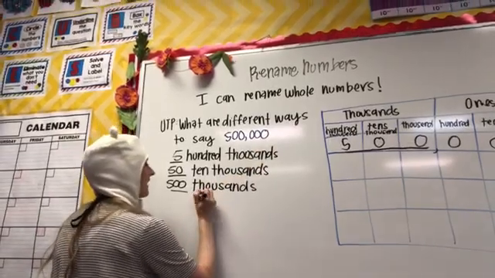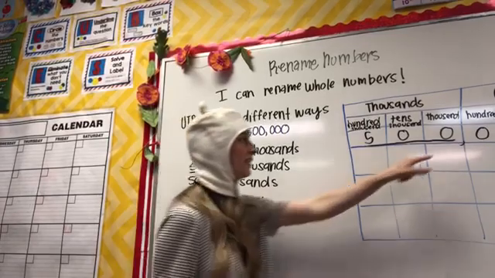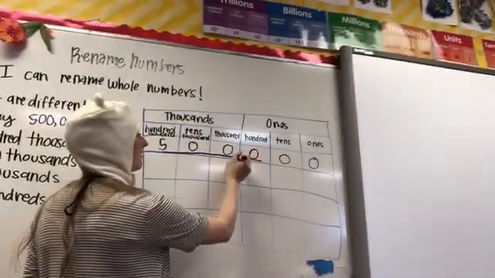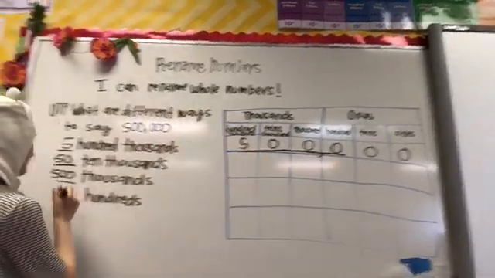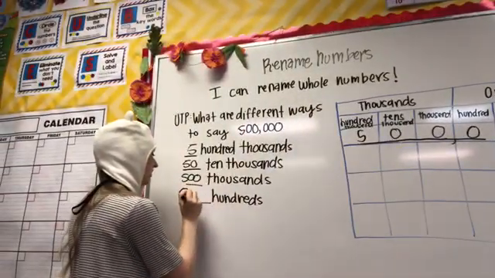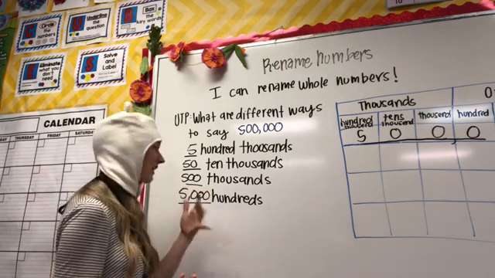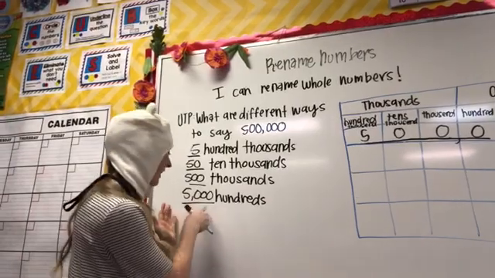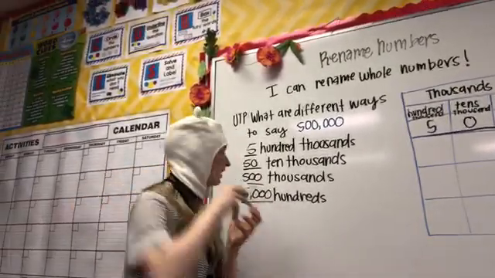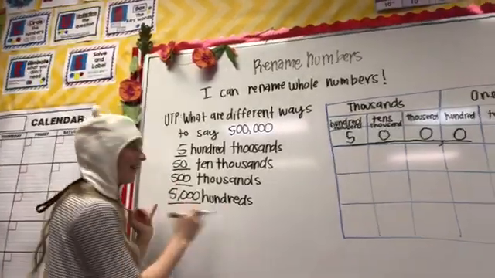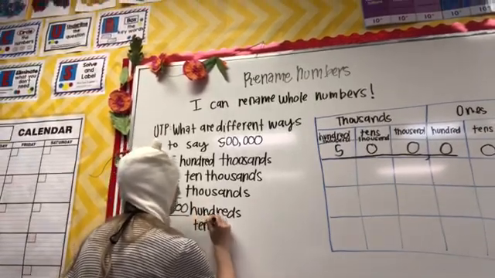Let's see how many hundreds this was. Let's go over here to our hundreds place. Everything to the left, that would be 5,000 hundreds. I hope you're seeing the pattern here. Okay, we have 500 thousands, or 5,000 hundreds. Sorry, I said that backwards. So if we had sticks of 100, a flat of 100, we'd have 5,000 of them. All right, let's do tens, and lastly, we'll do ones.